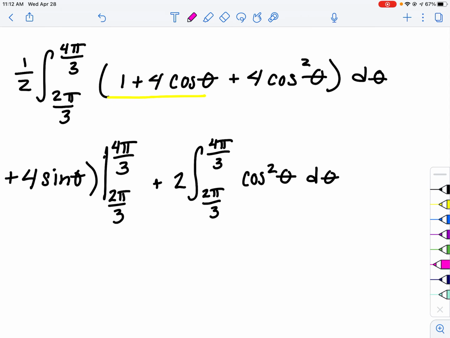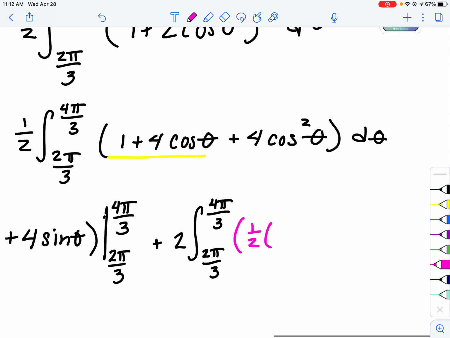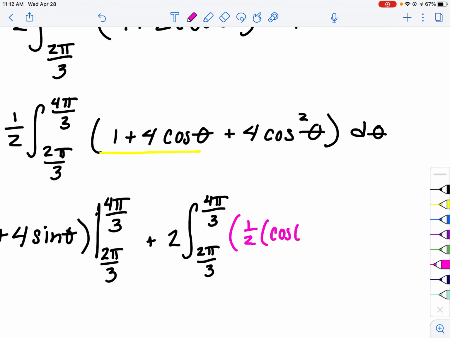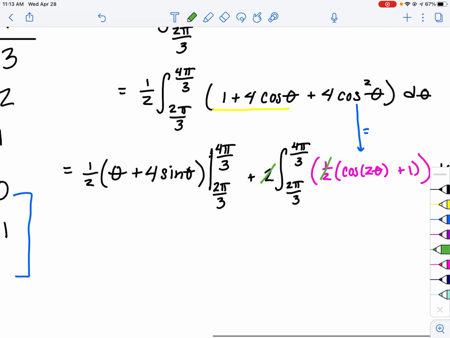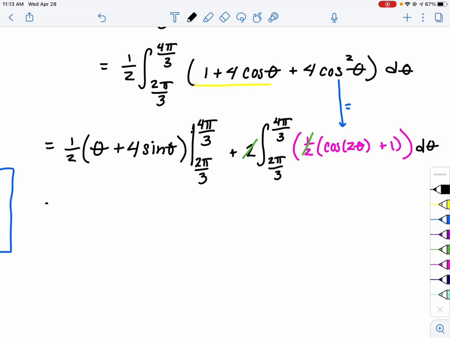So I'm going to go ahead and substitute that in right here. I'm going to actually delete this out, and we're going to put in 1/2, right, and then we had cosine of 2 theta plus 1 in there, d theta, right, and that's the same thing as cosine squared. Okay, so I get 2 times a half there, so those things are going to cancel out. Awesome.